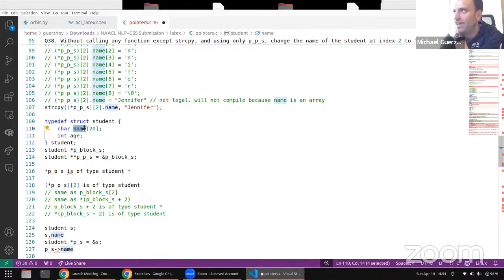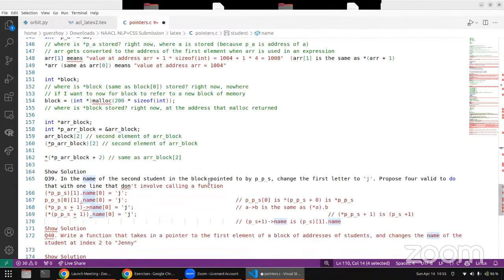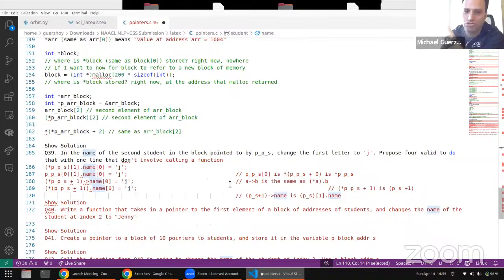So it wouldn't be J, it would be an address where J happens to be stored, and then one cell after that address would be E, and so on. Oh, but it would point to Jennifer's block, right? So name would be specifically the name Jennifer. Is that making sense? Yes, it does. Okay.